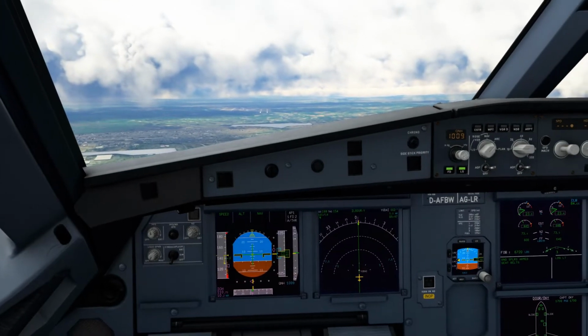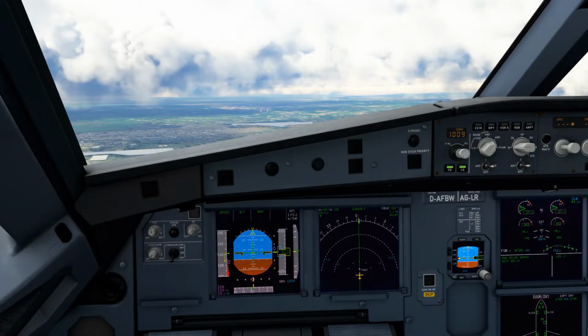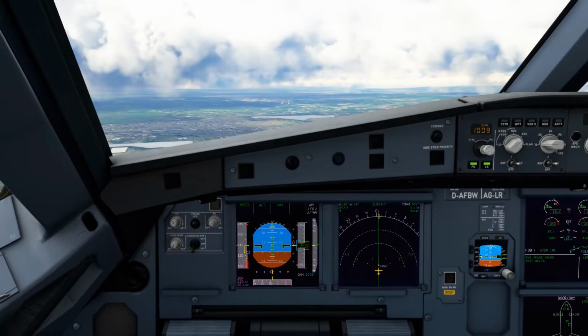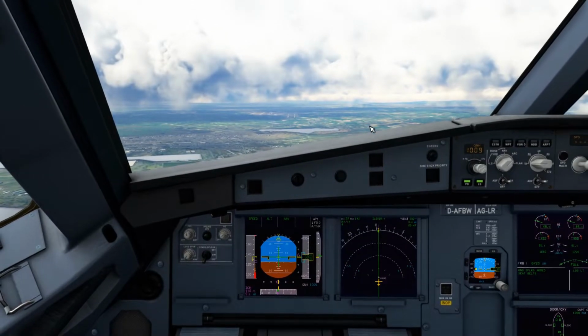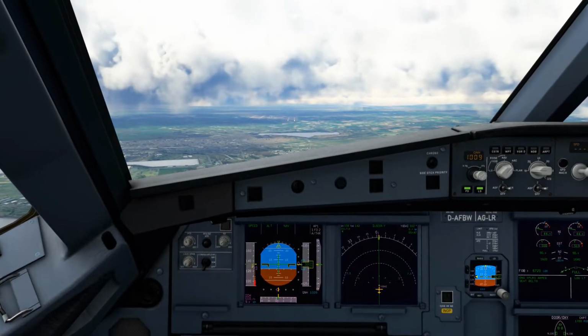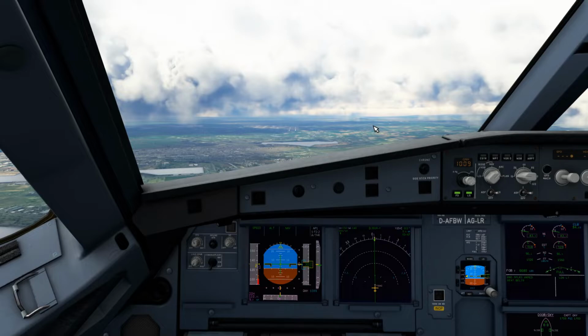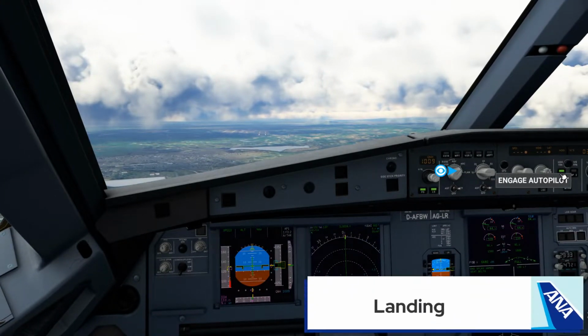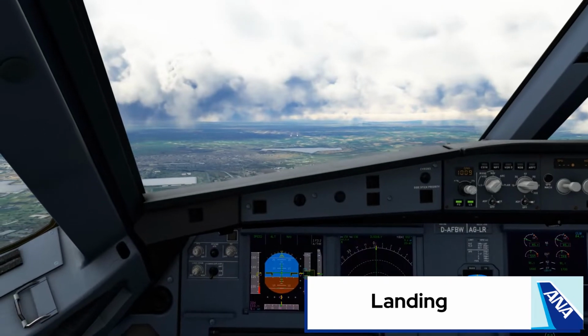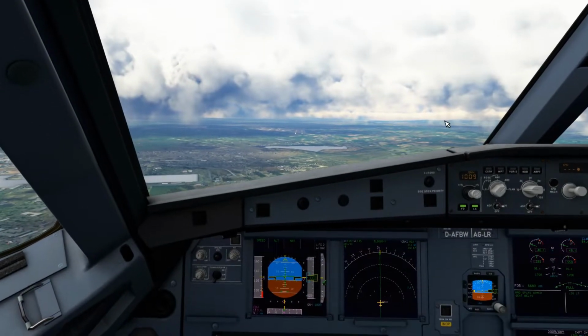Set it to full flaps. Autopilot disengaged. Now manually flying the aircraft.